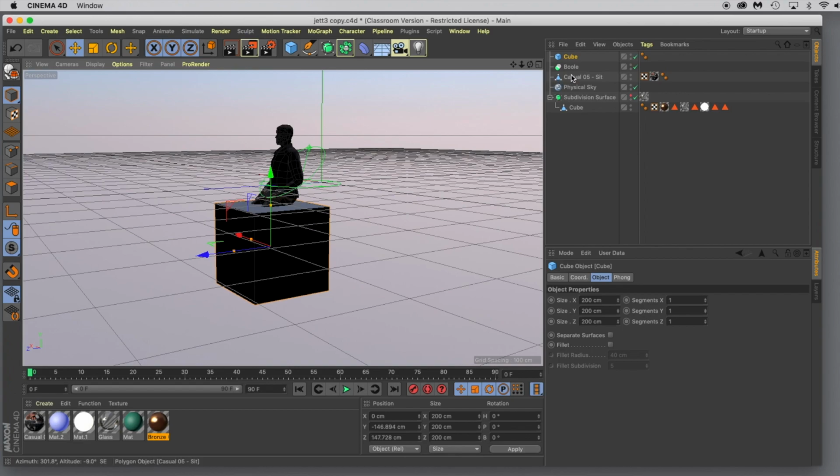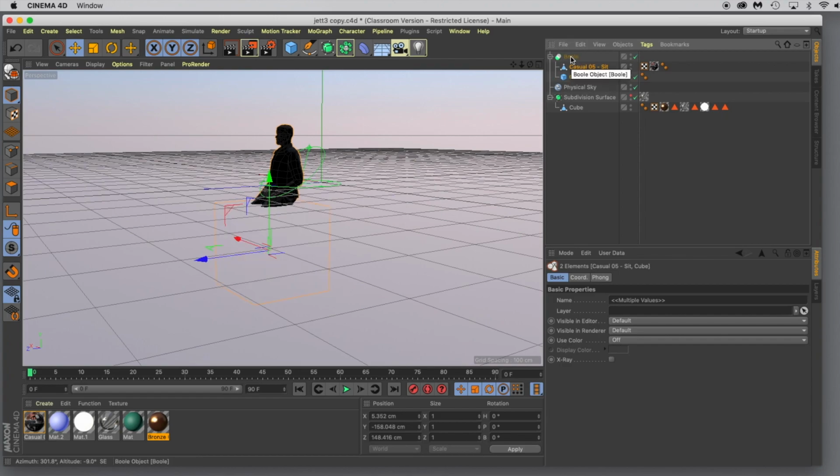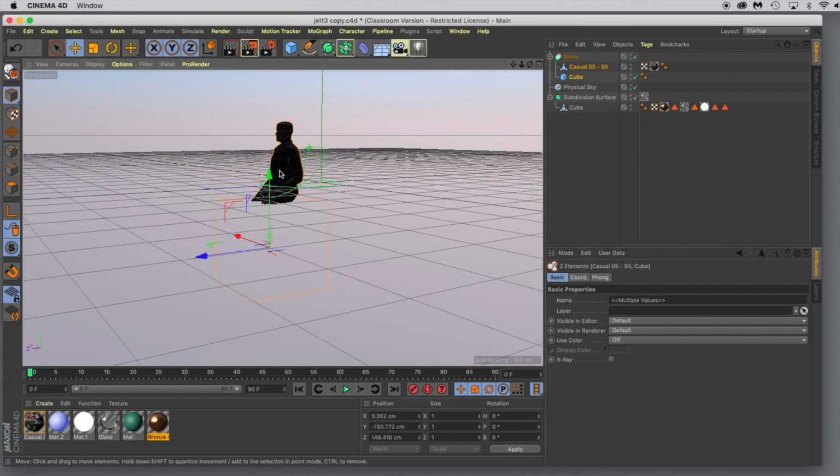So in order to do that, we're going to make the cube and the casual guy a child of the bool. So I'm going to select my casual guy, hold shift, select the cube as well, and I'm going to drag those up underneath the bool, and it's going to subtract A from B, and it's set like that down here. So you can subtract B from A, or you can rearrange that. So if you're cutting off something that you wanted, just flip-flop these two objects when you put it in the bool. So that looks pretty good, and I can use that model in my plane.